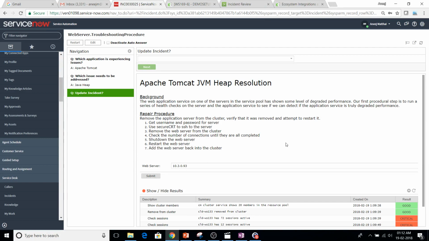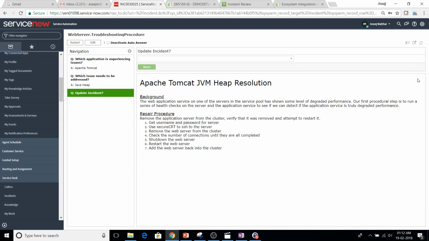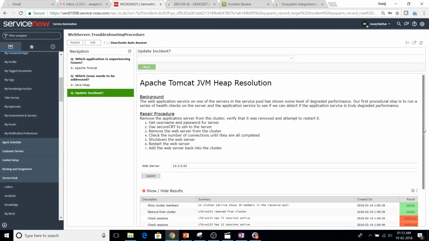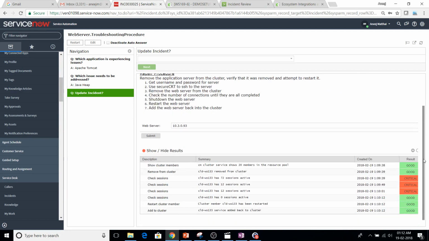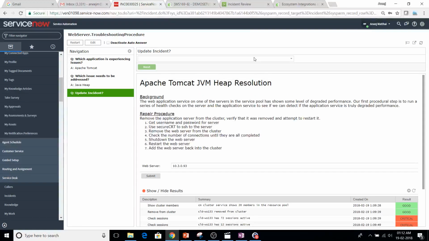But Resolve in the background has run these things, and it is now executing those steps. Now it's waiting for the sessions to die out. So I could just refresh my screen, and most likely those steps are done. Yes, so now it is all done. The repair procedure is done, and my web server should be up.